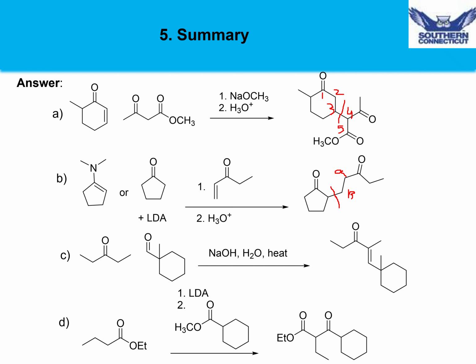The next example is an example of an aldol reaction. So if we use a ketone and we add base, we should remove one of these protons. Because the ketone is symmetrical, it doesn't matter. Then that enolate from the ketone would add to this aldehyde. Notice this aldehyde does not have alpha hydrogen, so it can't form an enolate. So the ketone enolate will attack the aldehyde, and after dehydration should form a double bond there.